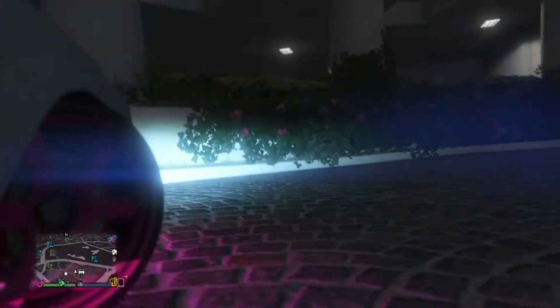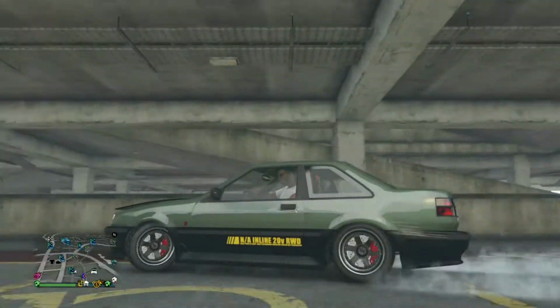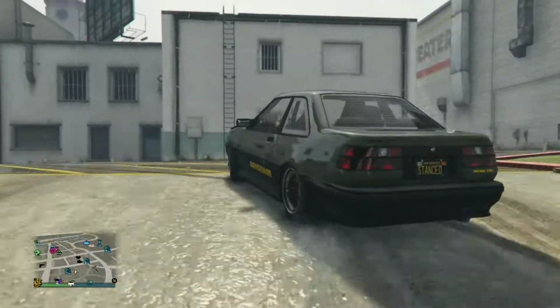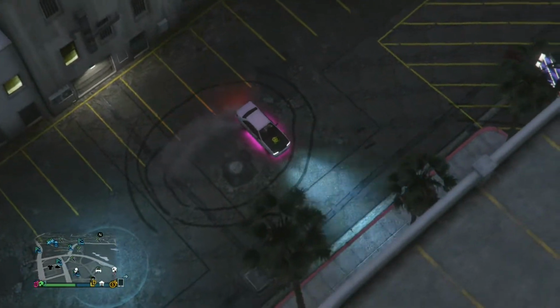Back when double clutching got taken out, nobody could drift. They had to find a new way to try and get their car out. So for those of you who are watching this right now and thinking, okay, what's double clutch? Double clutch is a simple system.